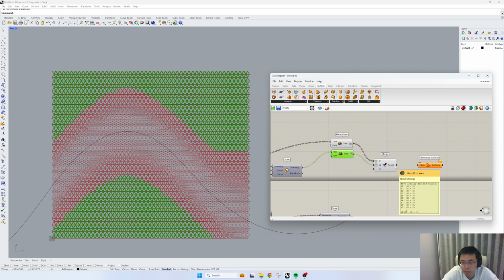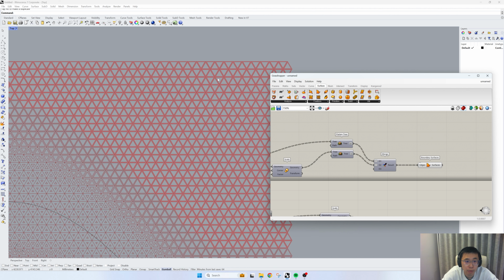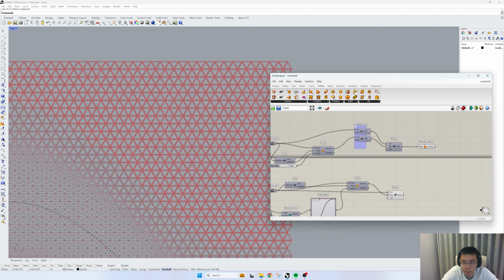Now you can see we have 2400 branches, and each branch has 2 values. Then connect it. We're doing the same thing to the other one. Connect it here.